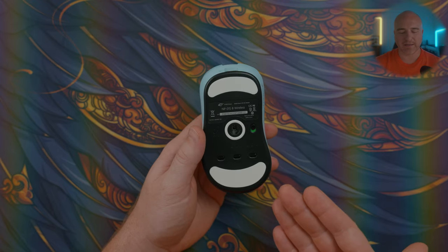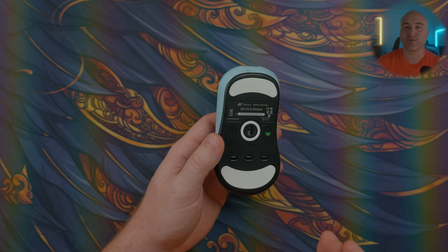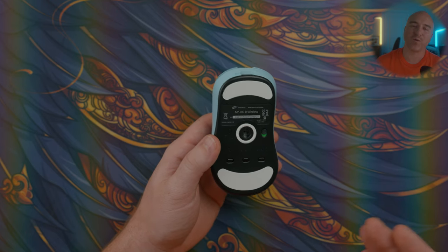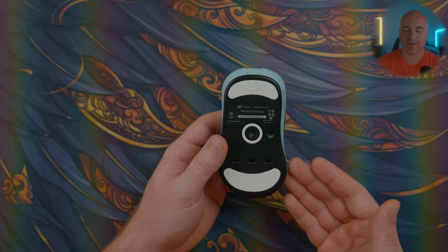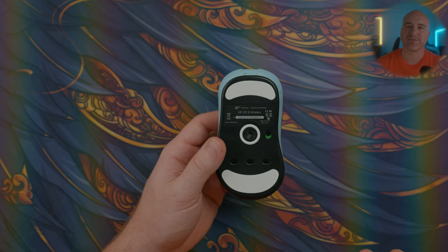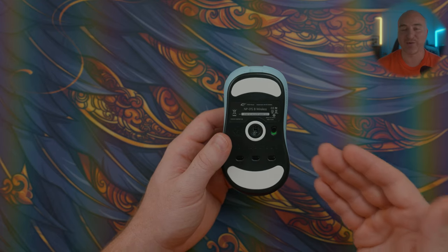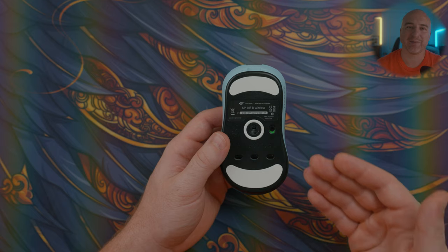I was playing with all these settings. I do kind of prefer motion sync enabled since I've gotten so used to it. And when it comes to the standard mode and competitive mode, there's not a whole lot of difference. I did feel like more than anything, it made the mouse feel smoother. Didn't really notice that much of a difference in responsiveness or anything like that. However, if you are an enthusiast and you game competitively, I would highly suggest leaving the competitive mode turned on.